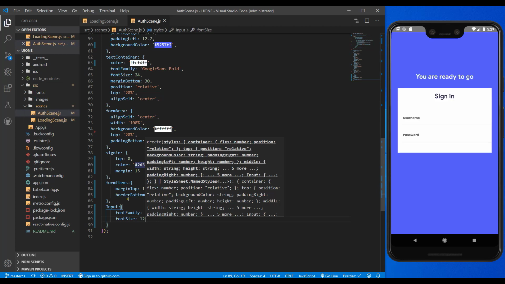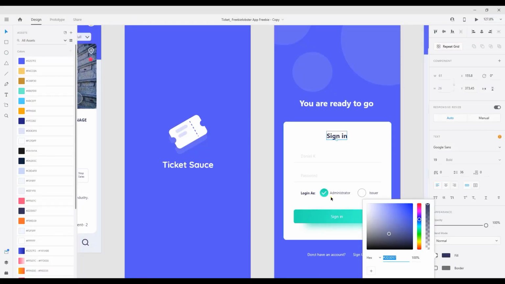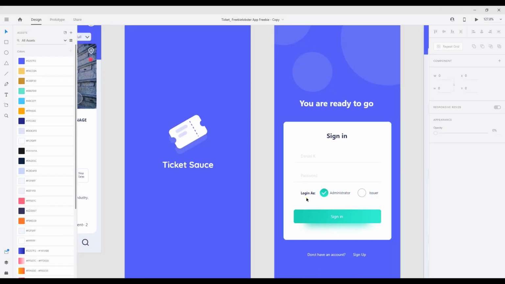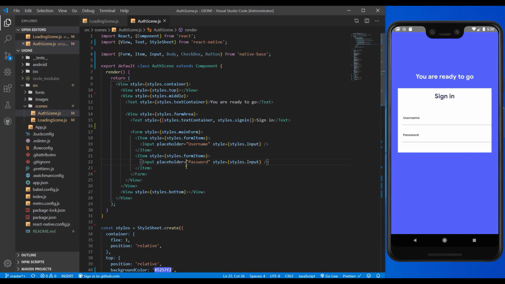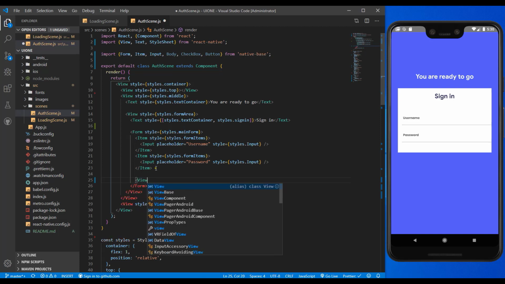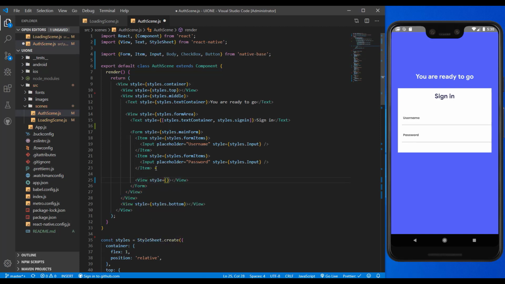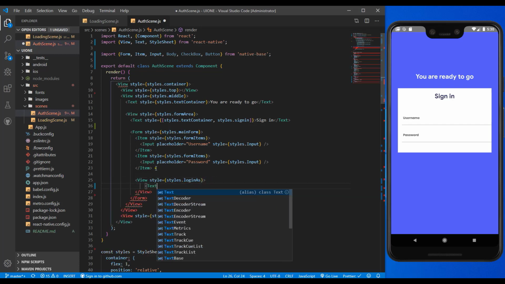So you can see that it just got another shape right now. The username and the password have a very nice, beautiful shape. Now the next thing we have to work on is the login as aspect, this area here, login as an admin or as a user. So we are going to come beneath our items, and we are going to bring down a view, give it a style of styles.loginAs, give it a text.